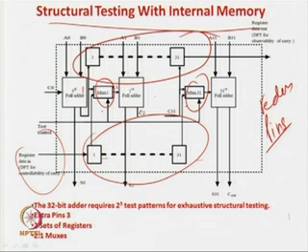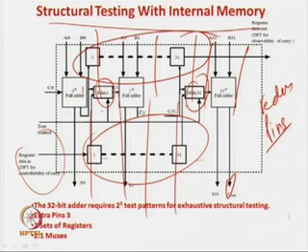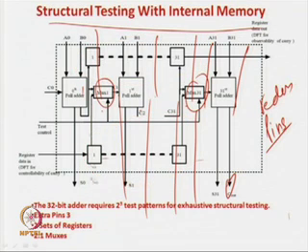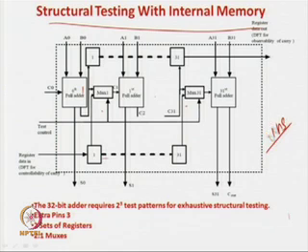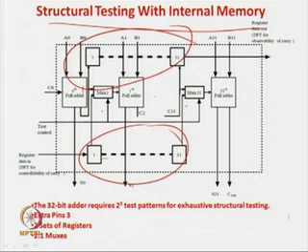But as I told you, increasing area in a circuit is still feasible, but we cannot allow an increase of 64 more pins, because you require a pin out for each of the carry outputs, the last one is already there. So, you would require 31 pin outs to observe the carries, and also 31 pins to control the individual carries. This is not at all possible. To test a circuit, you cannot double up your pin count or have such a huge number of pins, because then the package itself will have so many pins that one chip can be as large as your laptop. So, by using these internal shift registers, we have solved the problem.